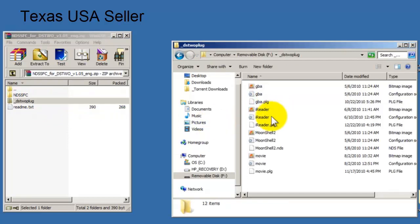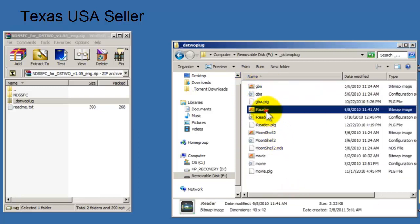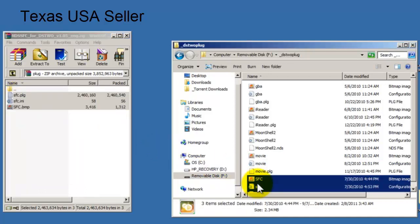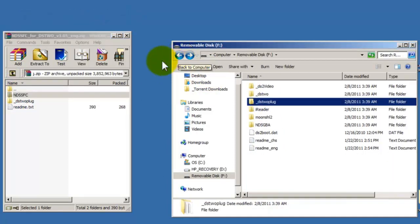Open this. And as you see, I already have some plugins there. It's the Game Boy Emulator, iReader, Moonshell 2, iMovie. You see the picture at the bottom. Okay, so I'm going to go ahead and open this, DS2 Plug, and grab these three files, put them in there. They copied pretty quickly. I'm going to go back and go back.